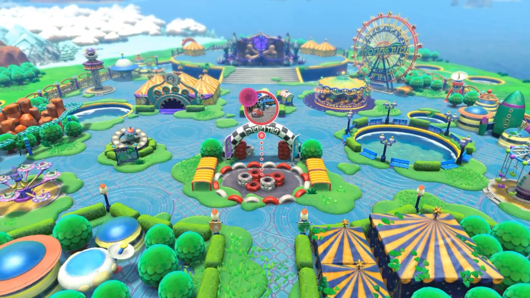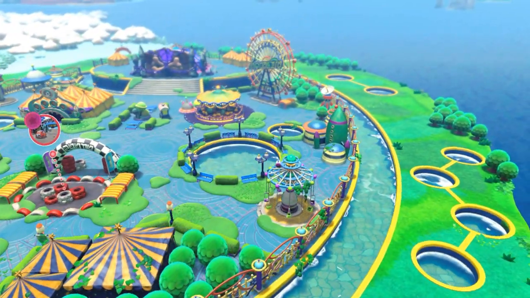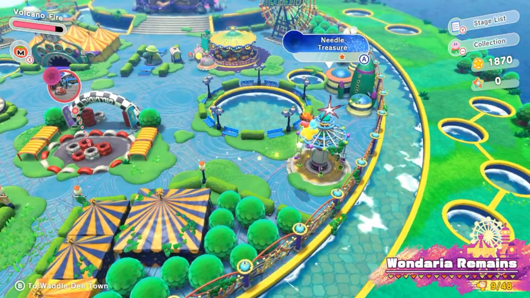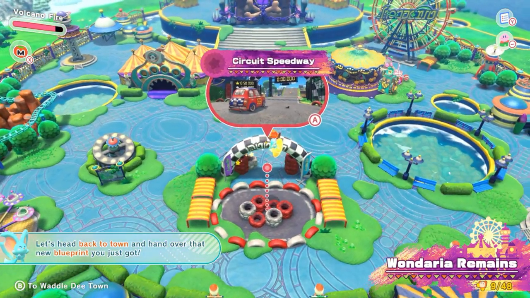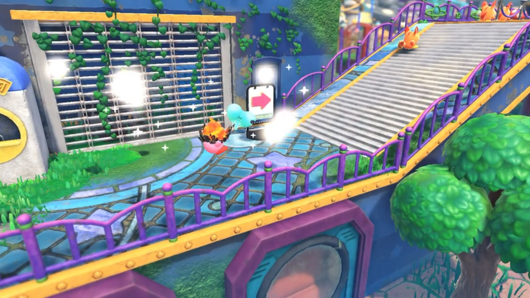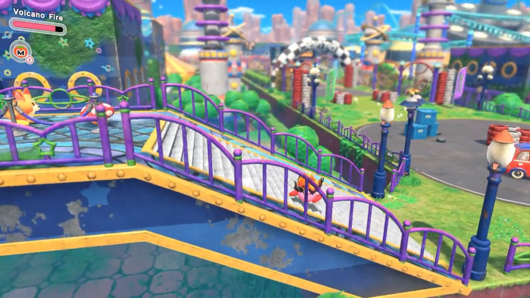Alright, Circuit Speedway. We're gonna get to play Mario Kart! Alright, 9 out of 10. Alright. What's over there? Alright. What are these? Needle treasure and hammer treasure. Well, I'll do those in my own time. I'm not gonna waste my time doing those in this episode. Alright. They're waiting in line. That is too cute. That is way too cute, bro.